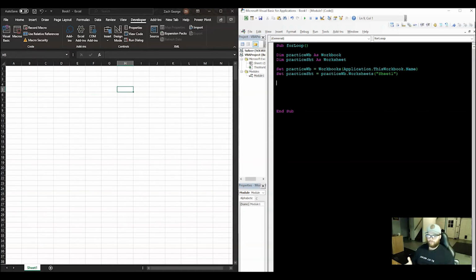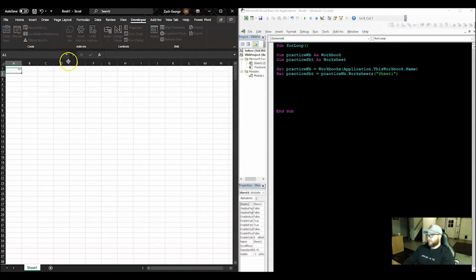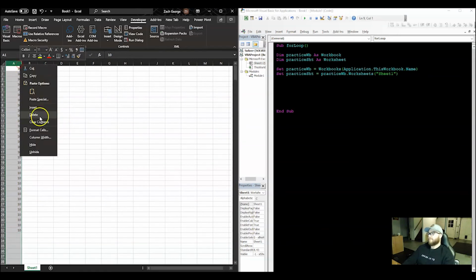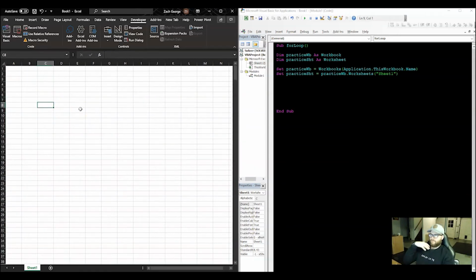Okay, so now we have our variables defined, our variables set, and we're going to go ahead and get into what a for loop is. Essentially, what a for loop does is it loops through an iteration and accomplishes a block of code that you want to be executed. Let's say, for example, we wanted to write the number 10 in the first 500 rows of this workbook. We could just take this 10 and copy it down all the way till we get to 500, which wouldn't take long, but now imagine we had to do that for 5,000, or 50,000. It might take a little longer. With a for loop, we can accomplish this in a blink of an eye.